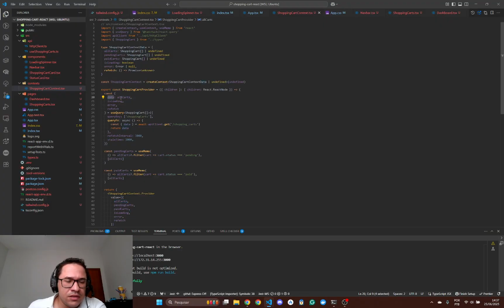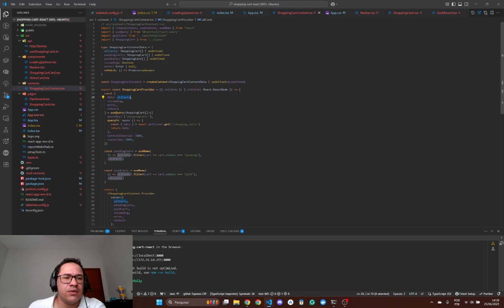The data is coming from this method, okay? So data all carts. When I dispatch this endpoint, the data will be here and pass to our cart.